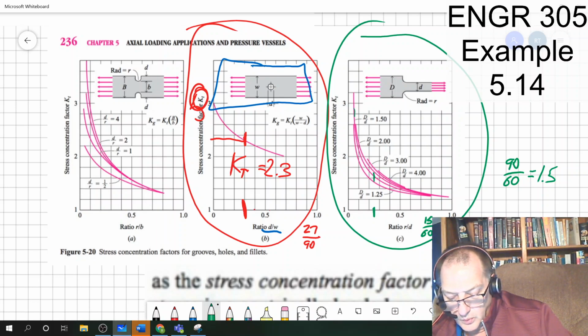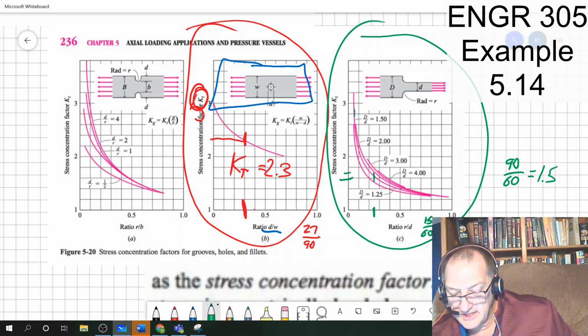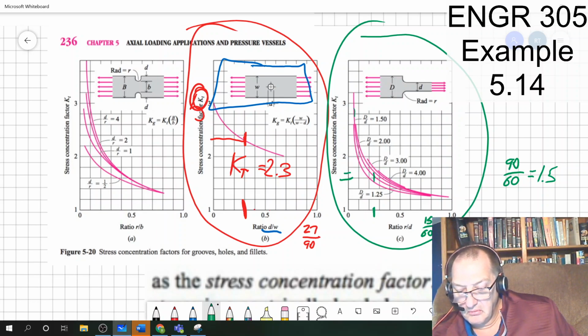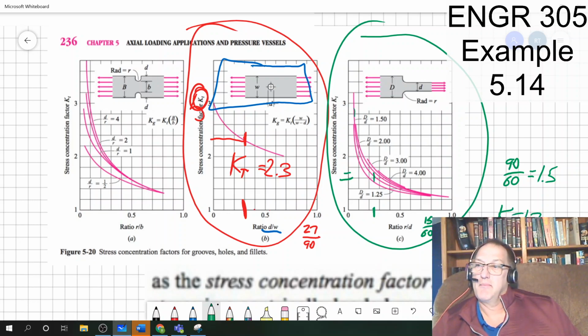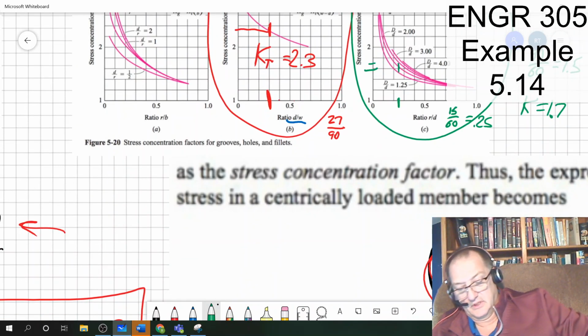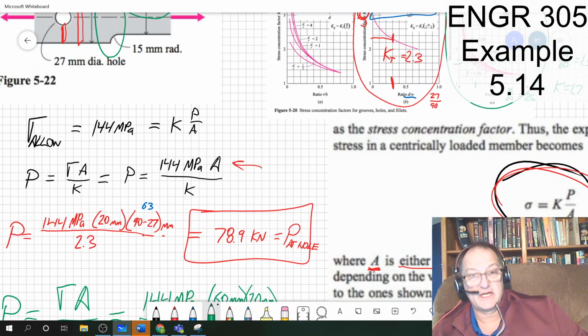So this is 1.2, 0.4, 0.6, 0.8. So this is 0.2 per division. So it's above the 1.6. It's not to 1.7. You know what? I could pick a 1.65. That would be a good guess. I could also pick K equal to 1.7 because I know it's not that big, but that gives me a more conservative answer. So I'm going to go with 1.7. I know it's not that high.